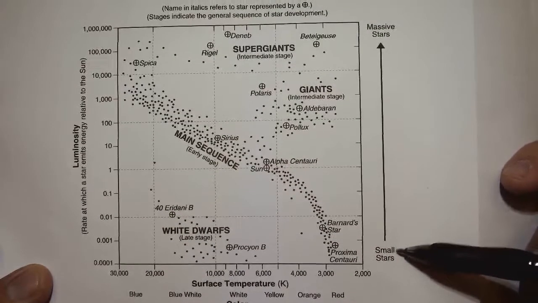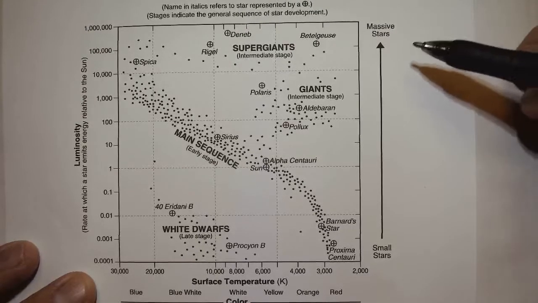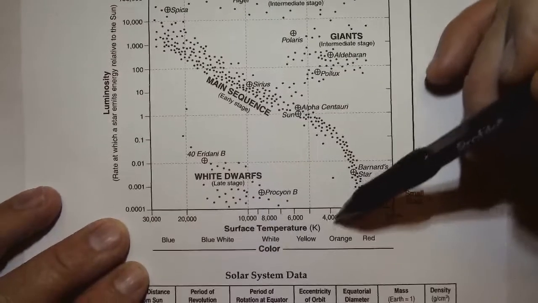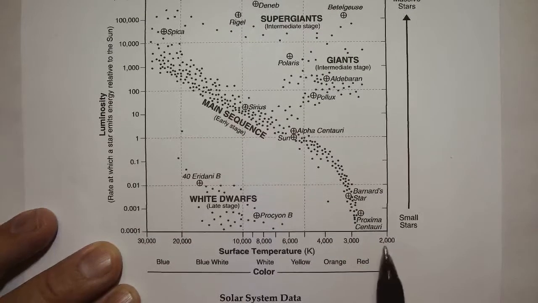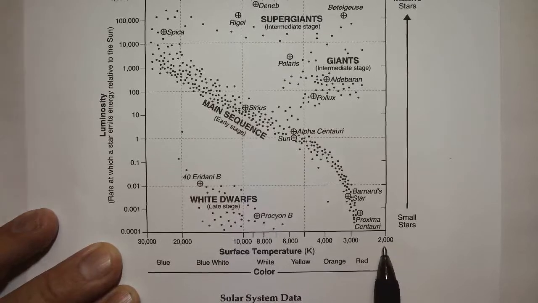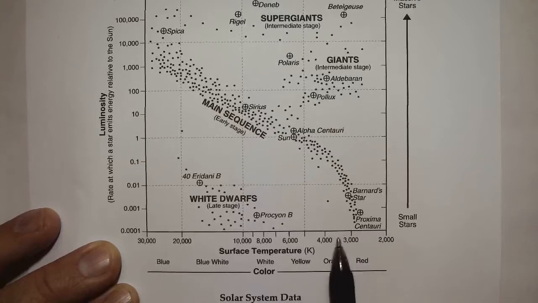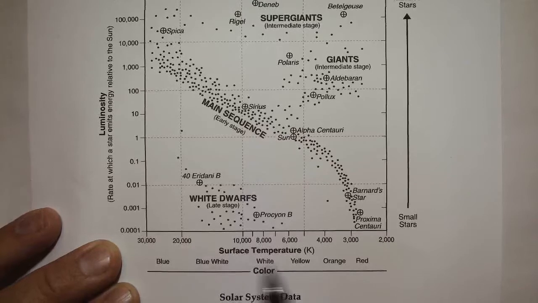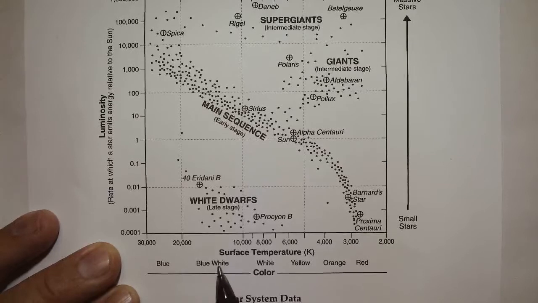On the other side, we also compare small to massive stars, and that works very well for this chart as well. And on the bottom, we have what the surface temperature is. The surface temperature we figure out spectrally, but you can just take a look at a star and see how hot it is. Red stars are not very hot. As the temperature increases, they get considerably bluer, and you can see the colors down here going with the surface temperature: red, orange, yellow, white, blue-white, or blue being the hottest stars.